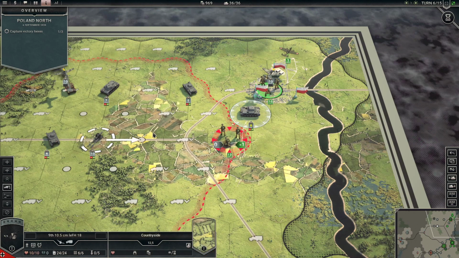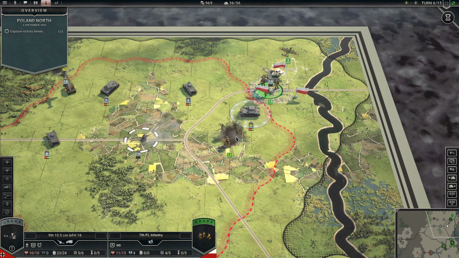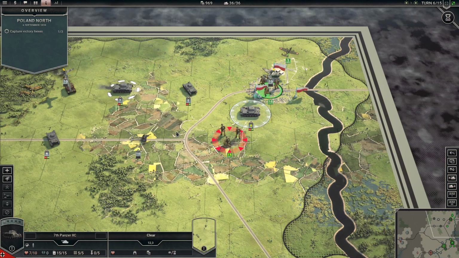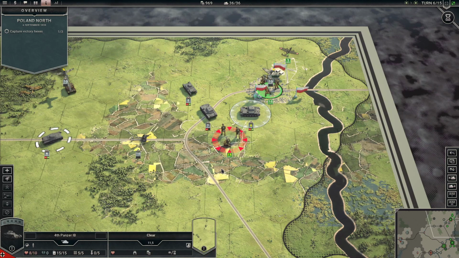So we got our artillery. Let's move in. Damage what we can. I definitely need the artillery to eventually be able to hit that city. Let's bring in our tanks. And I think an encirclement is in order here.